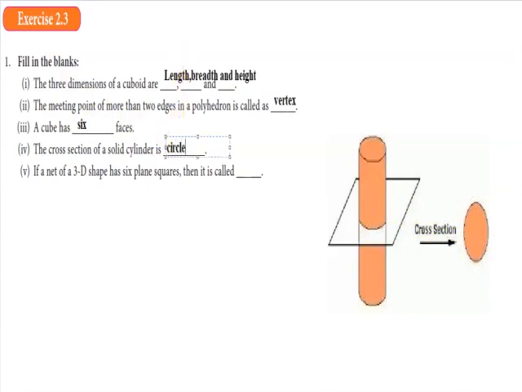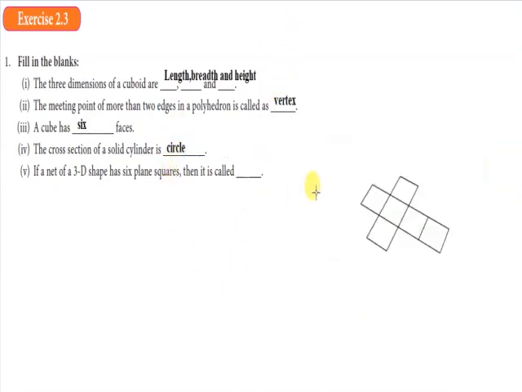Next we go for the fifth subdivision. If a net of 3D shape has 6 plane squares, then it is called as dash. Okay, then we go here like this. So here we have a net, ஒரு மாதிரி ஒரு 6 plane squares இருக்கு. இதை வச்சு நம்ம என்ன பண்ண முடியும் அப்படின்னு கேட்டோம்னா you can go and find out the answer from this figure. இது எல்லாத்தையும் மடிச்சு பண்ணீங்கன்னா கண்டிப்பா ஒரு cube தான் வரும். So I have a 3D video for you. So we go and check whether it is coming as a cube or something else. Okay.